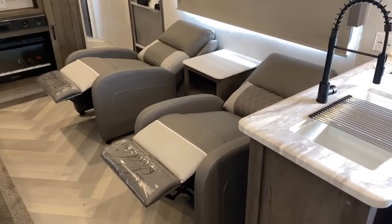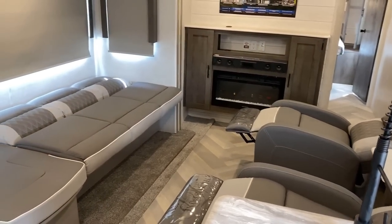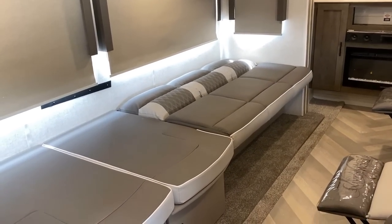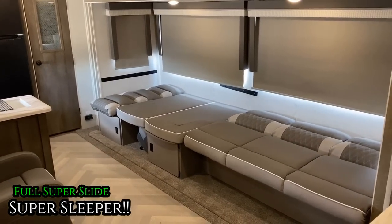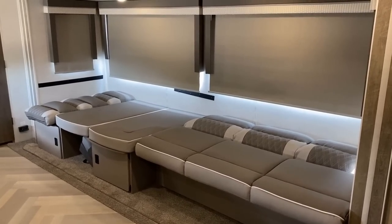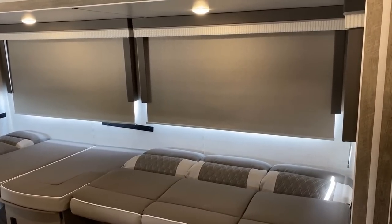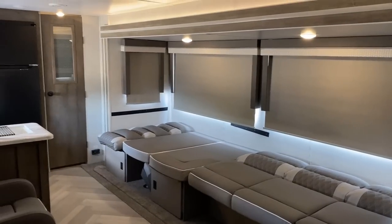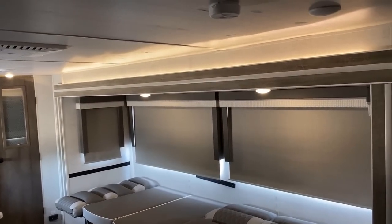Those free-floating recliners are great for a little midday snooze, and if they're fully reclined, you can see that even with the sofa in the sleeper position, there's still plenty of room to walk through here. That's one of the other beautiful parts of the Versa Lounge — it's not just a sleeper sofa or dinette. It's a full super-slide mega sleeper. You can easily sleep a couple of adults toes-to-toes right there, or a couple of little kids for the weekend. The roller shades really do a heck of a job blotting out light, and they roll down nicely past the windows without much light bleed.